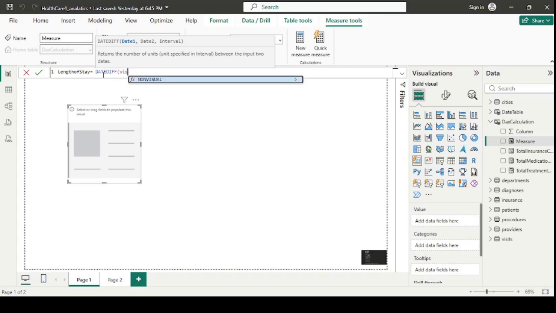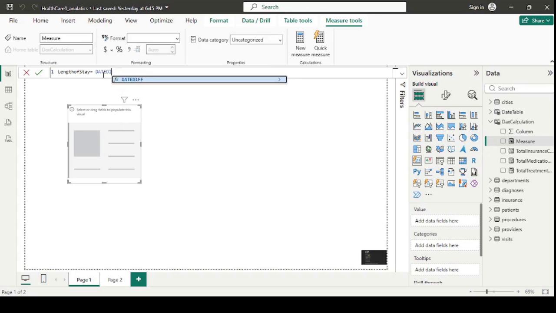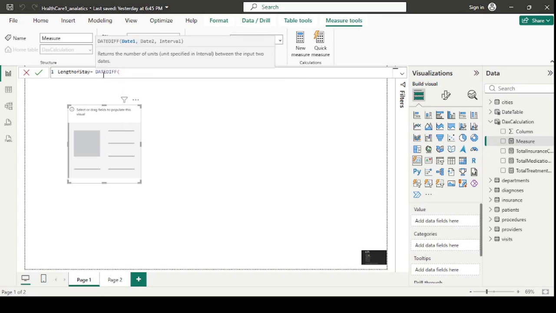It is a simple function. It only expects two dates, simple dates. So to give this, we have to see what we can do. In fact, if we want to give the table name here, it might not give us the direct result which we want.